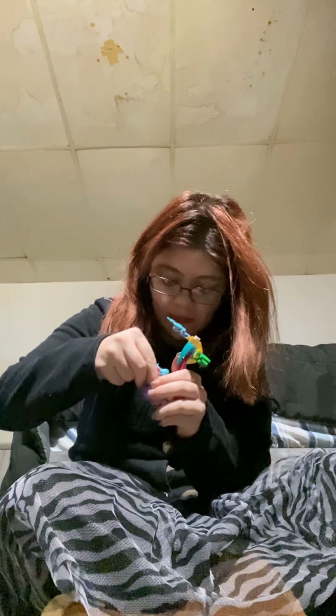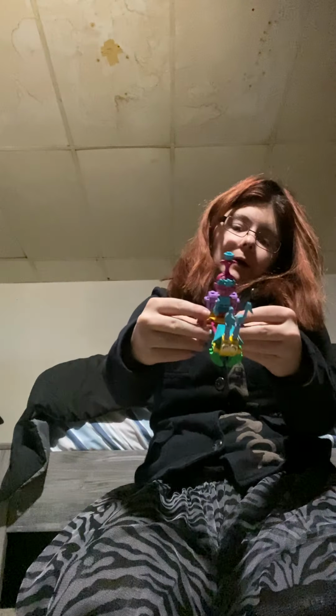And then we have these three extra little pieces. And we're gonna put Poppy on there. And there you have it, guys. My finished product, my little Poppy car.